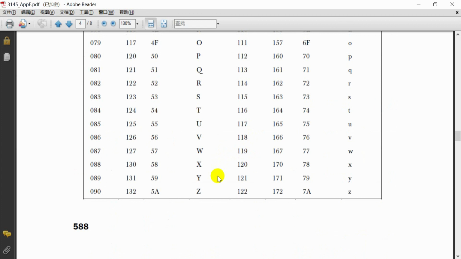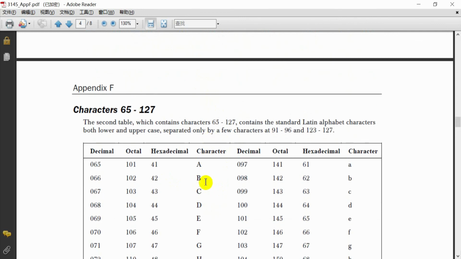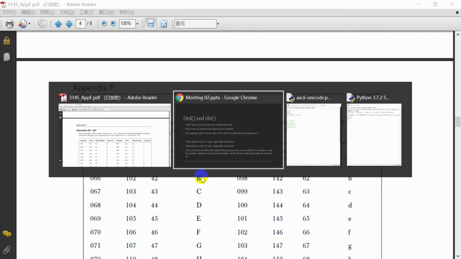Because we know that there are 26 letters in the alphabet, we could find the code point of Y, which is 89, plus 3, and then find the mod of it with 26, because there are 26 letters. And then we would get B, because it would be C, A, B. So if we want it to stay in the set, the right shift of 3 for capital letter Y would be capital letter B. The code for this is a bit more complicated, and we'll look at it later, but not in this meeting.